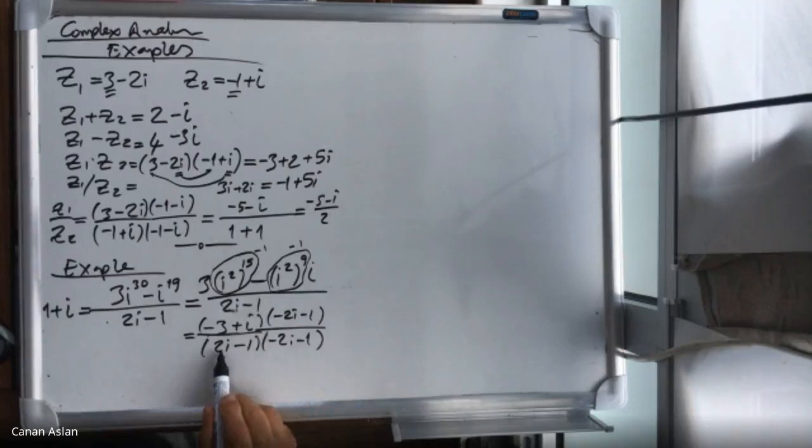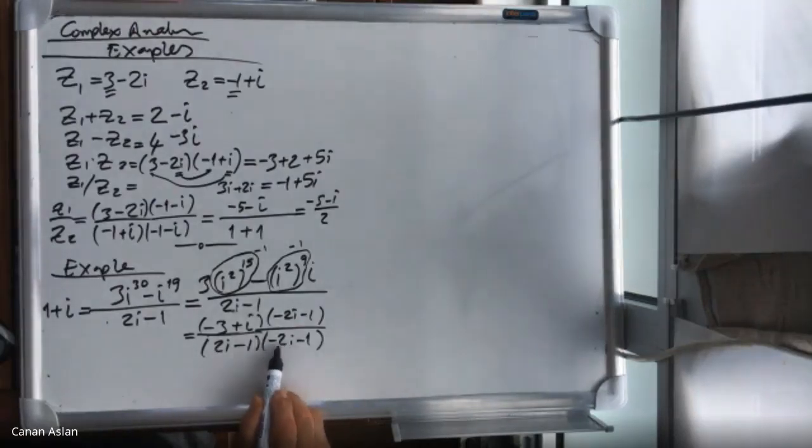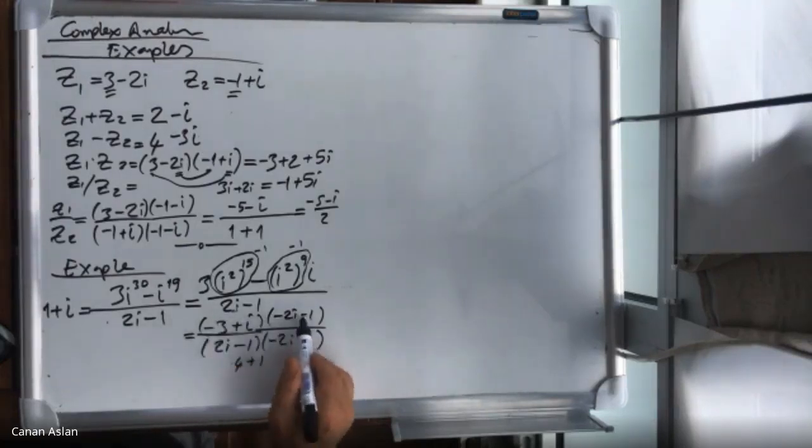Minus 2i minus 1 on the top. So now 2i times 2i is just 4i squared with a minus sign, and it's just 4. The denominator gives you 4, and then plus 1, 5. This always gives you a plus, okay? The summation of two numbers. The denominator is 5. So what about the top?